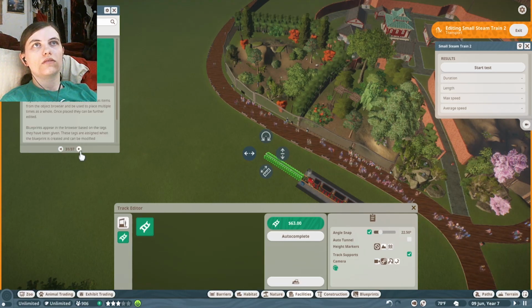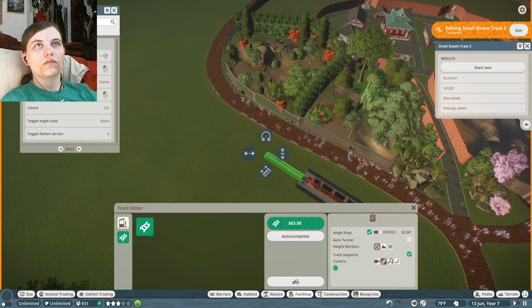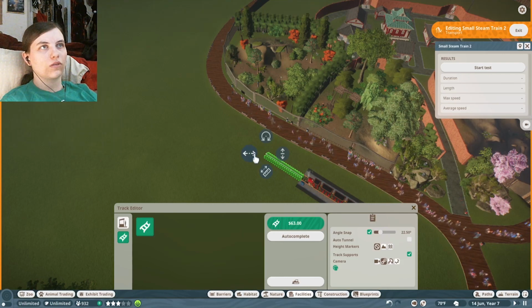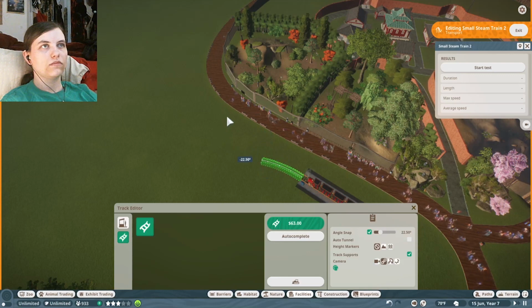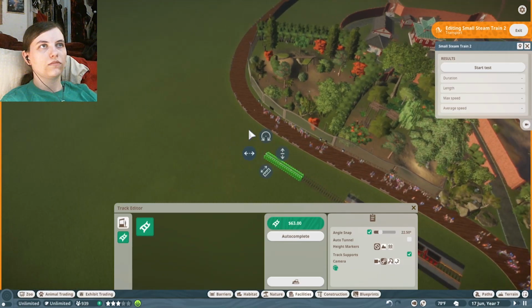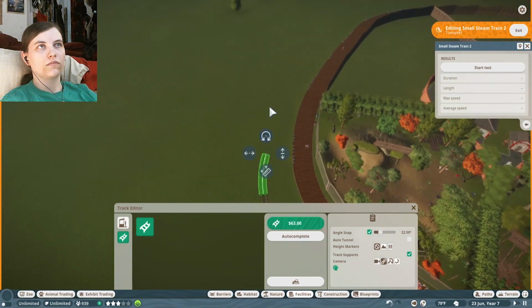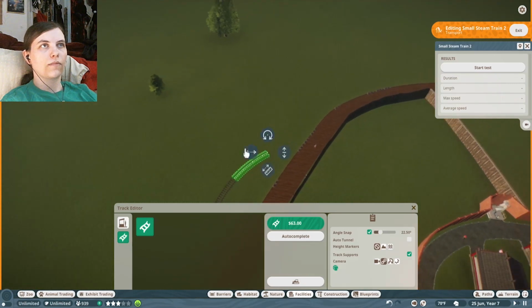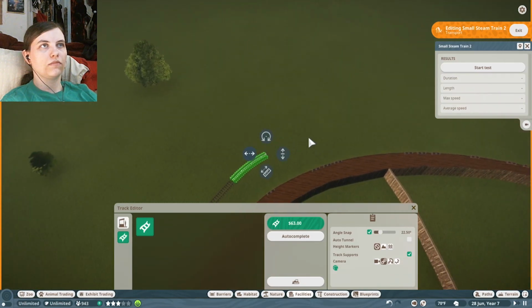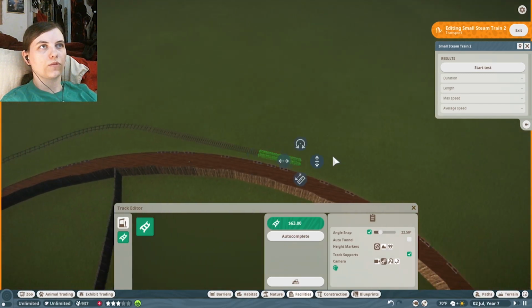These are all the buttons. Okay. I don't think I need to know any of these things. Okay. Well, I think this is good. Okay. Getting real close.